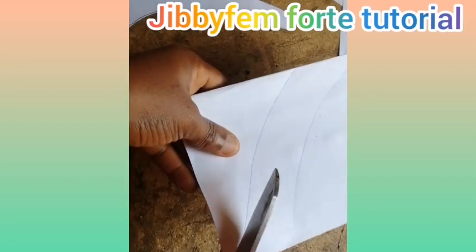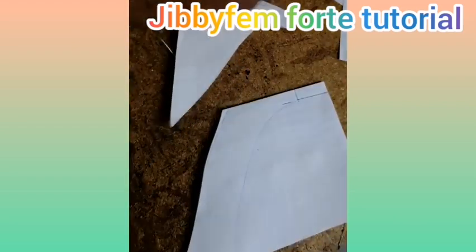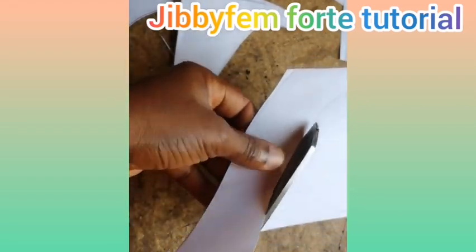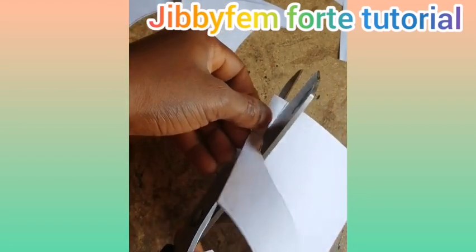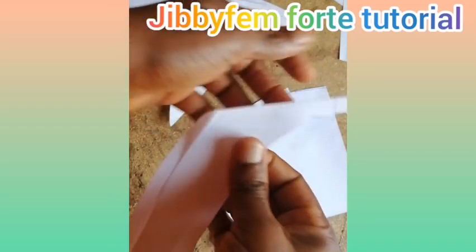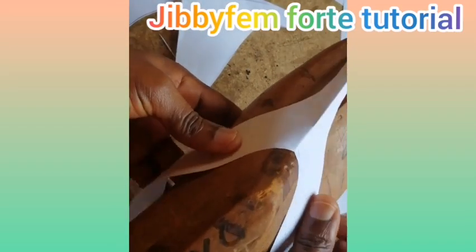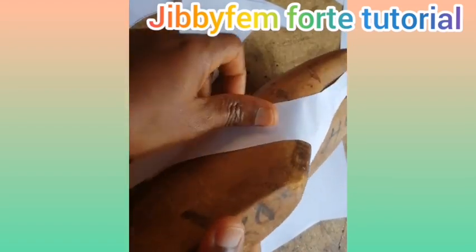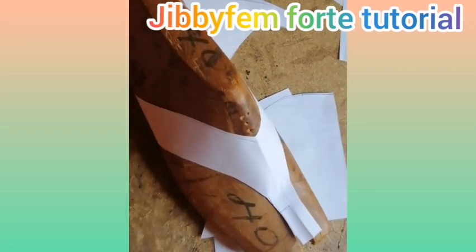So we're just going to cut this way. I'm going to cut this one as well. See what we have. Can you see that we already have another kind of thong sandal or slide? Can you see we are already having another one?